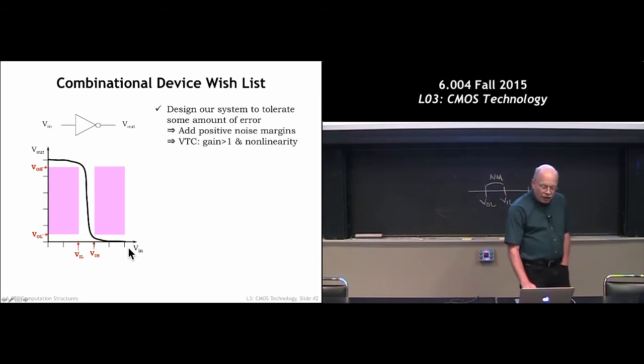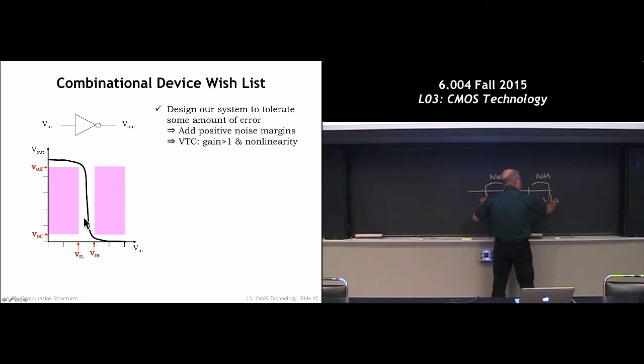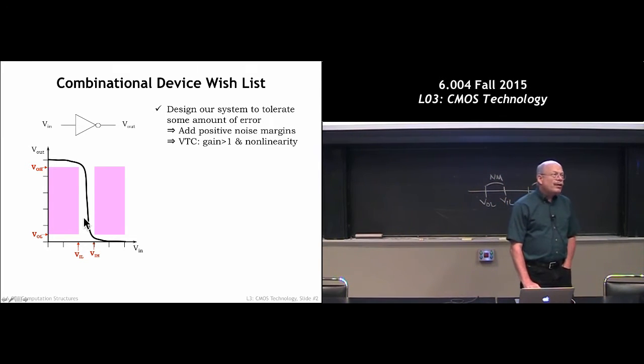Okay, and so if we look at this, remember that this region is narrower than it is high. In other words, the distance between VOL and VOH is greater than the distance between VIL and VIH. That falls right out of looking at the number line arrangement. And that was important to us because that meant we had to figure out how to build combinational logic that had gain. In other words, there has to be at least one part of the device curve where if I make a little change in V in, I get a much bigger change in V out. That's the only way I'm going to be able to squeeze my transfer curve through this narrow region in the middle.